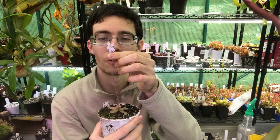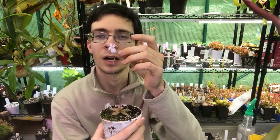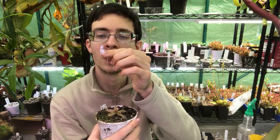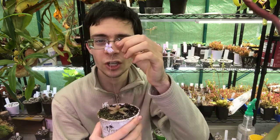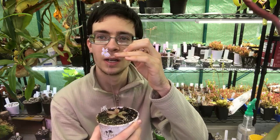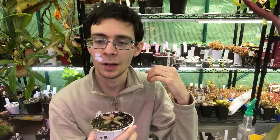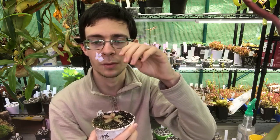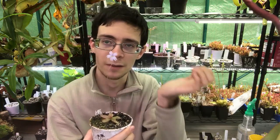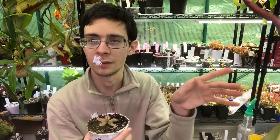Pollinators come looking to collect that pollen-like palette. As the pollinator goes inside, we're not entirely sure what pollinates them — it could be some of the small native bees, gnats, or flies — but it'll push inside that corolla tube to get at the nectar that collects in the back of the spur. As it goes in, whatever pollen might be sitting on its back gets rubbed against the stigma inside the flower. Then as it backs out, it lifts that flap up and gathers pollen as it exits the flower to fly out and find another one.